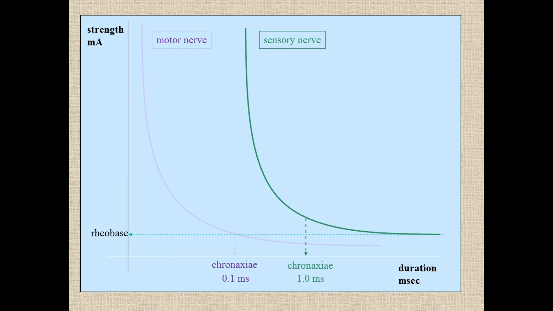But what's working for you is if you've picked 0.1 milliseconds as your impulse duration, you need that much current to get a motor response and that much current to get a sensory response. So if you pick your amount of current sensibly, having picked sensible impulse duration to start with, there's a huge separation between motor and sensory stimulation. And that's what's working for you. And that's why you don't tend to get lots of pain when you do a femoral block or a brachial plexus block as someone who's awake. If you have a bad day and don't realize or accidentally select one millisecond, now the difference is much smaller. They're much closer to each other. There's still a difference, but you're much more likely to get pain if you're using this kind of impulse duration. So by choosing the right impulse duration, you exploit this difference.